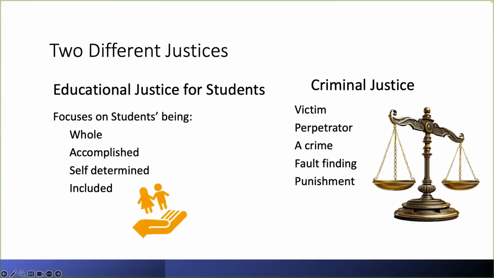Notice how justice in this sense is about restoring the student to a level where they can feel whole, accomplished, self-determined, and included in the school and the greater community. This is different than the criminal justice system's concept of justice, where there is a victim, a perpetrator, a crime, fault-finding, and punishment. The criminal justice concept of justice is about fault-finding and disruption.